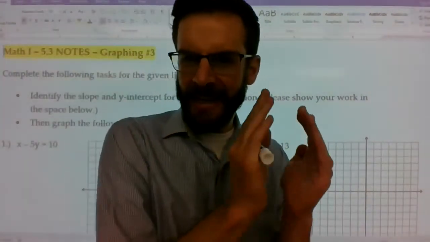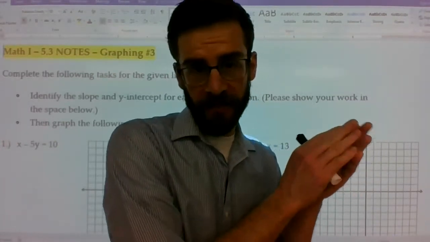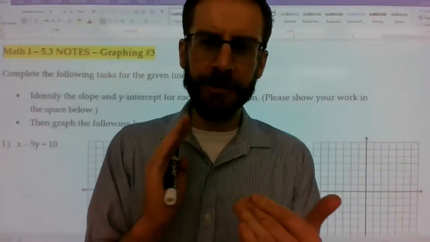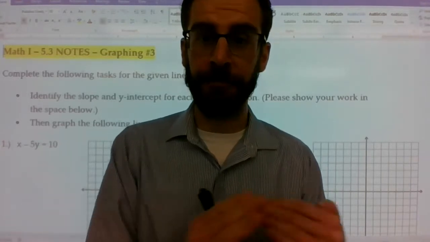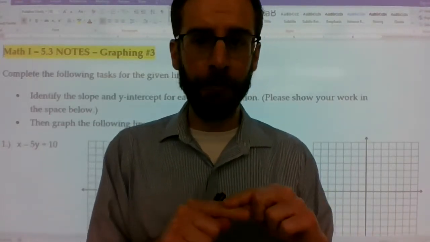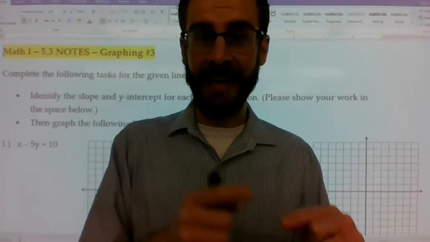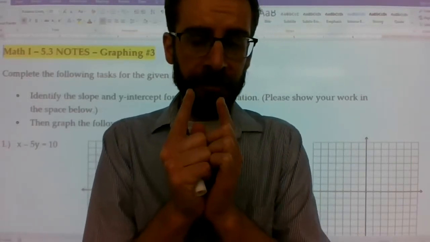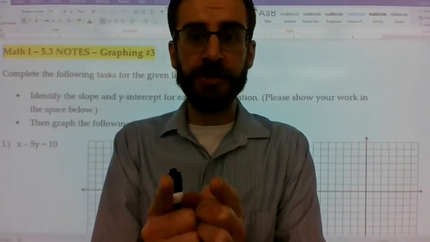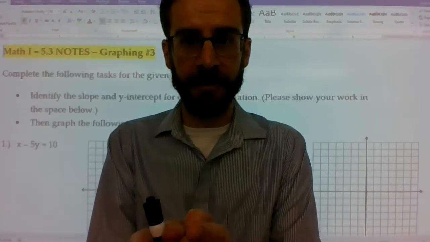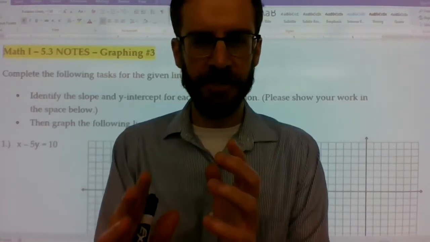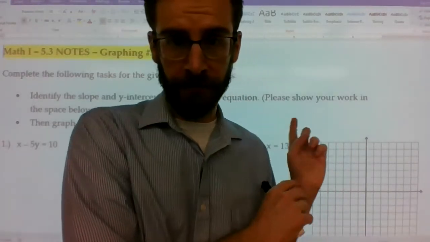This is more of a piggyback off of 5.1 than it is for 5.2. 5.2 is just sort of an alternate strategy for using 5.1. I'm probably not going to reference that again. So, if you felt that 5.2 was super helpful and you want to keep using the table of values, you're just going to have to adjust on your own with how you make it work for these new types.